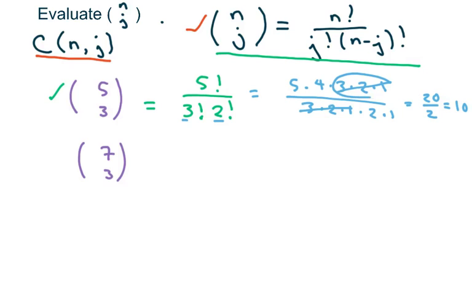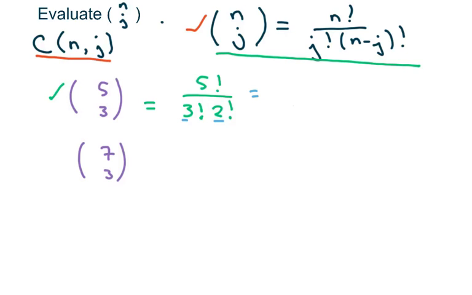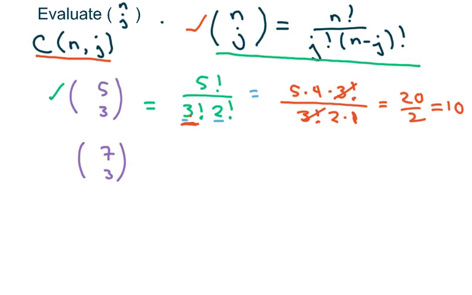Since these two canceled out, I'm going to erase this to save some time. What you should do is go to your highest ones. You're going to write 5 times 4. My highest number here is 3 factorial, so just write 3 factorial, and then write 2 times 1. These cancel out. And 2 factorial is just 2 times 1, so I'll leave it like that. You get 20 over 2, which equals 10. And sometimes that's a lot faster than trying to do it in the calculator.